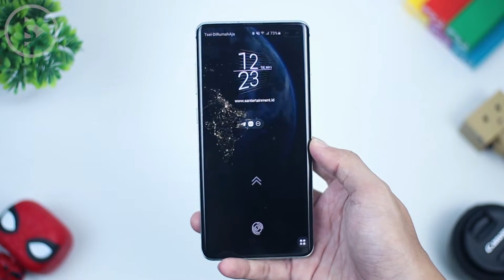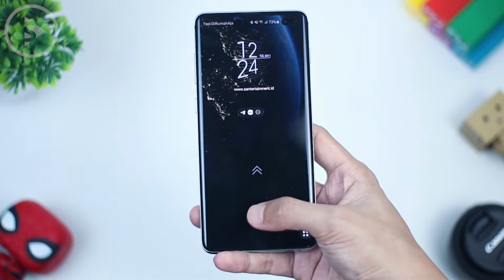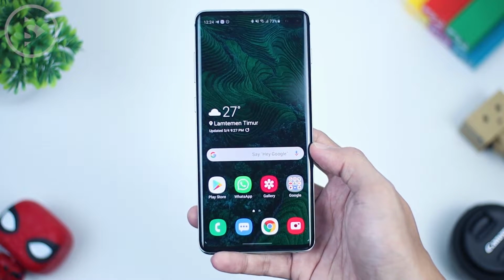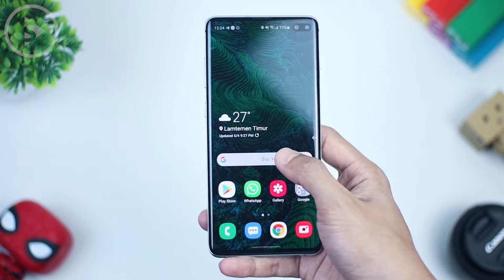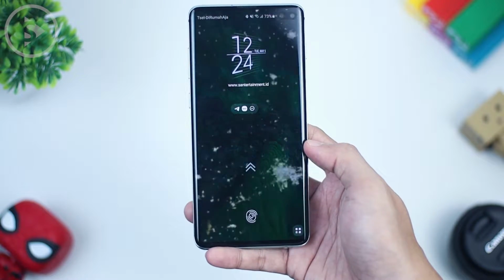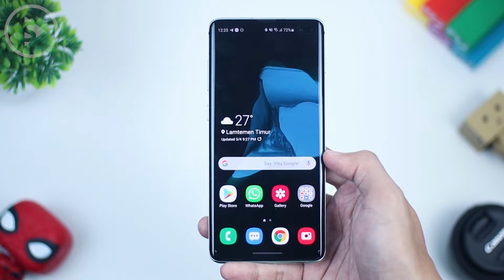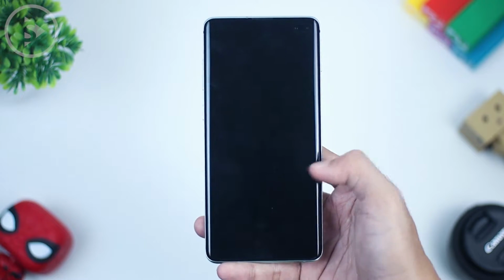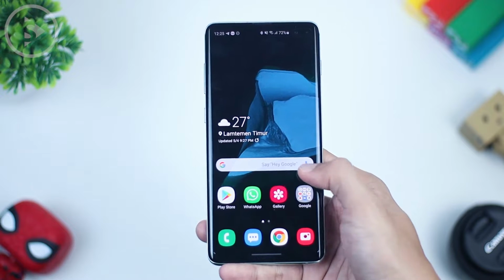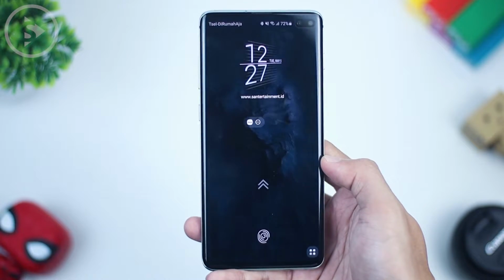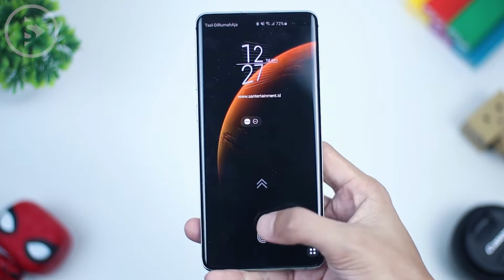For those of you who still don't know what Super Wallpaper is, Super Wallpaper is one of the features of the latest MIUI 12. This feature has just been launched for the latest Xiaomi smartphones. The Super Wallpaper will activate a unique wallpaper on your lock screen and home screen. There are some animations that look like a zoom-in effect on Google Maps.